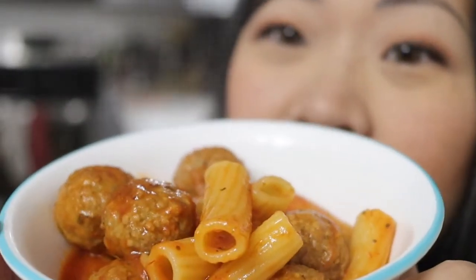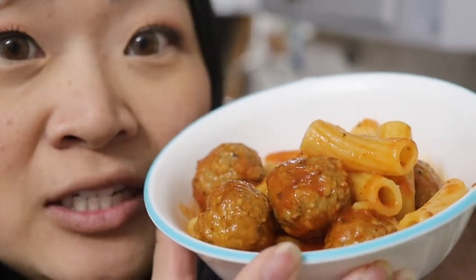You know, it doesn't look so bad, but I guess it looks a little bit Chef Boyardee-ish. Yeah, it looks a little bit Chef Boyardee-ish, but it's okay. I mean, nothing was made from scratch anyways.